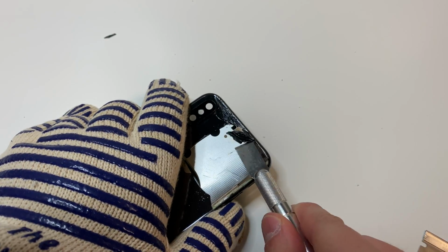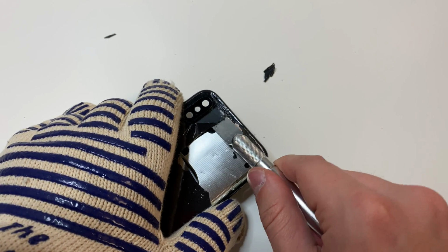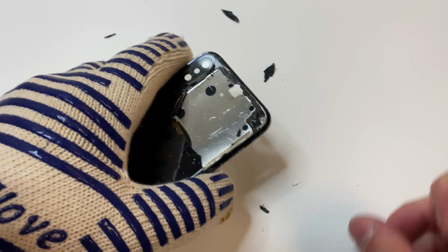So what I recommend doing is starting at the bottom, but in this case I started at the top because there was a bunch of broken glass. So I'm pretty much just going to heat up these areas and focus on getting rid of the glass on the top, and then focus on getting rid of the glass on the bottom.